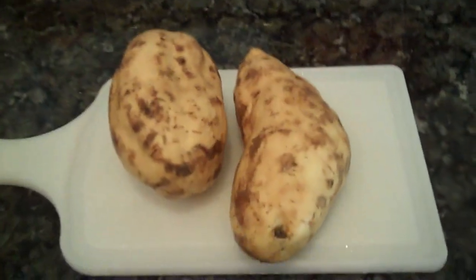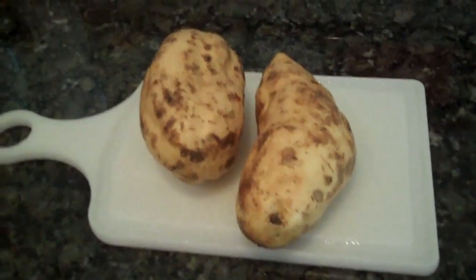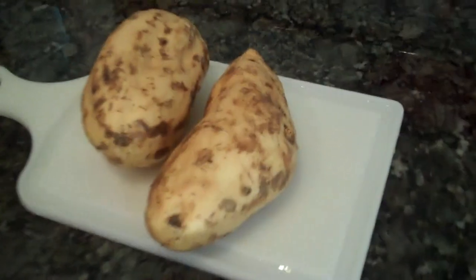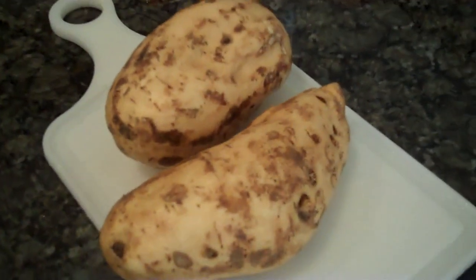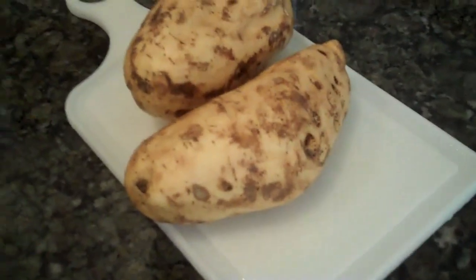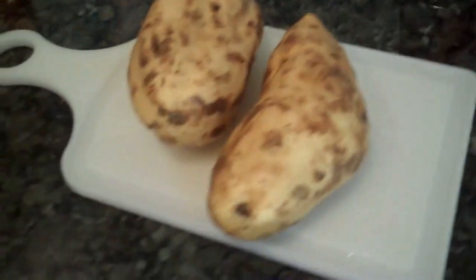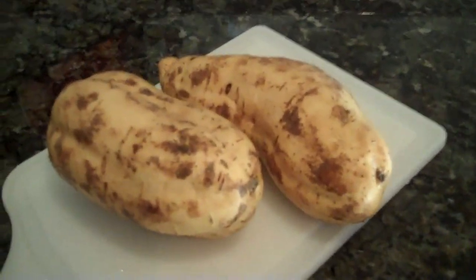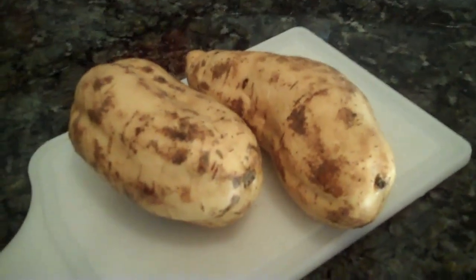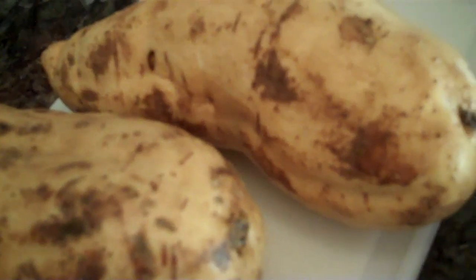So what exactly is a white sweet potato? Most people have never heard of a white sweet potato because you're used to the orange variety. This is actually a white sweet potato, grown in North Carolina. We got this from our weekly vegetable delivery — we just want to expose people to what this is. It looks exactly like a regular sweet potato, with a classic tapered end shape.